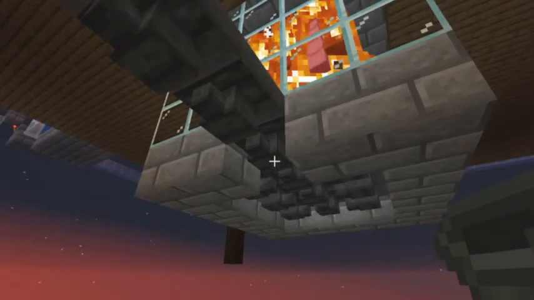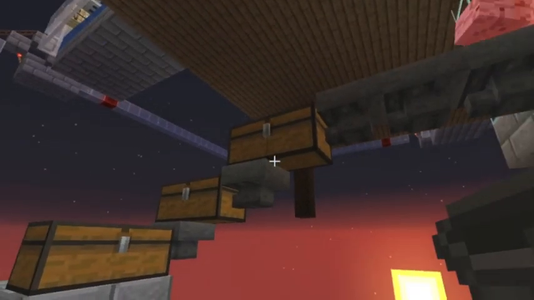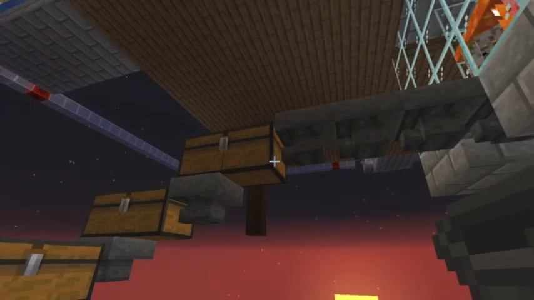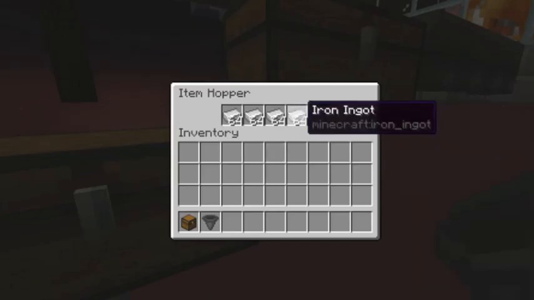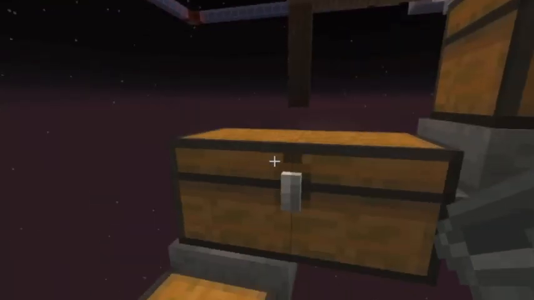Alright, so we can see pretty much two double chests and 1, 2, 3, 4 hoppers. So that's another 27 plus 27 plus how many spots are in a hopper? 5? 5. So, let's do math with Rabbit. It's 27 per double chest plus another 27 would be 54. Then, 4 hoppers, 4 times 5, that'd be another 20, so that'd be 74 stacks of iron in an hour. Not too shabby.